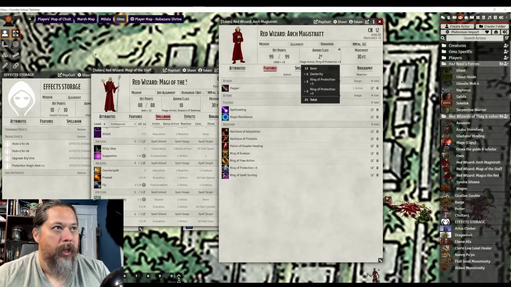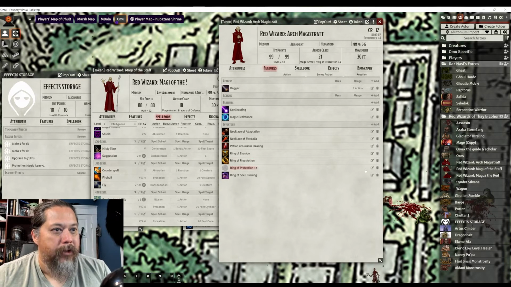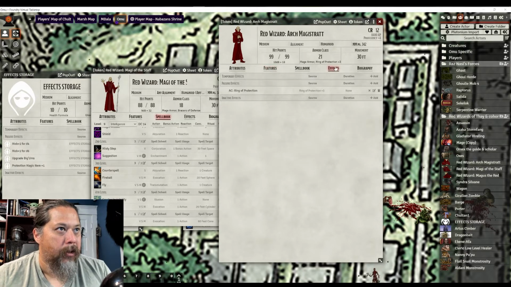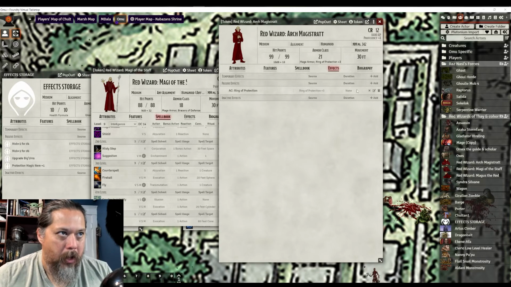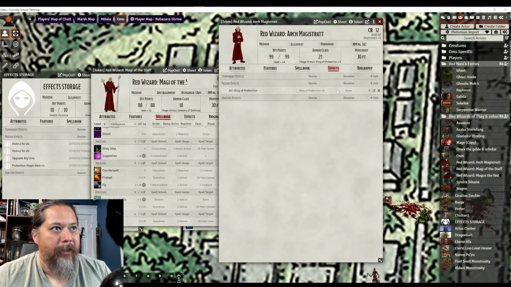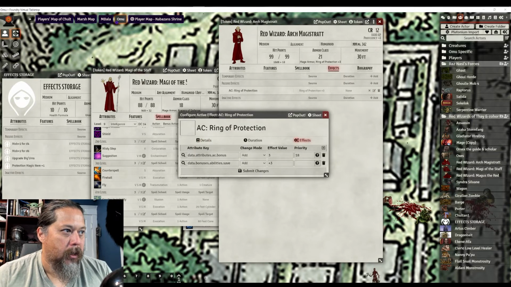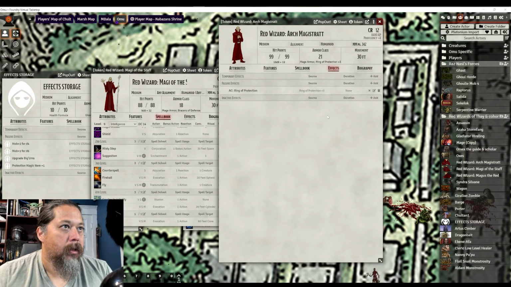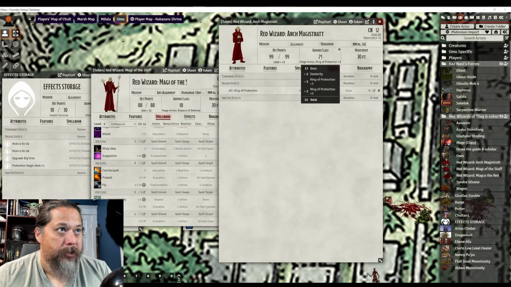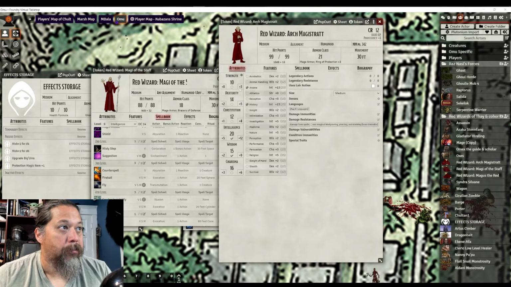Now, why does it have 2 of them? Well, before I figured out the attune thing, because I'm using effects here in the zombie horde, I figured, oh, maybe I just need to put it in there. And so I created this as to the armor class bonus and ability saves, +3 and 3, so that it would give it +3 here and +3 here. So these are all +3 because of this effect.